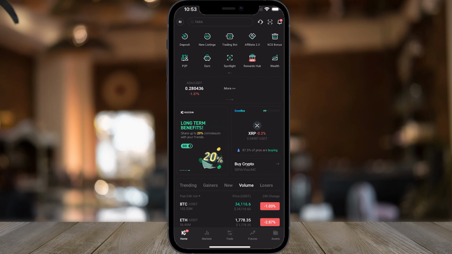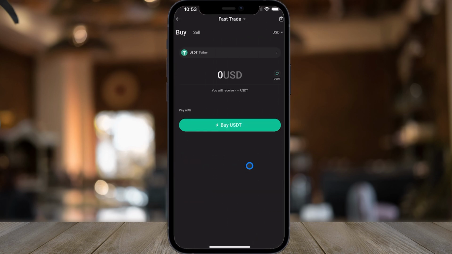The next thing that I want to dive into is how you can actually sell your cryptocurrency from the KuCoin app to get it into your bank account or your debit/credit card. The way that we do this is by going over to the home menu right here and clicking back into this buy crypto option. However, in here, we are not buying cryptocurrency. Instead, you want to switch this over to sell.